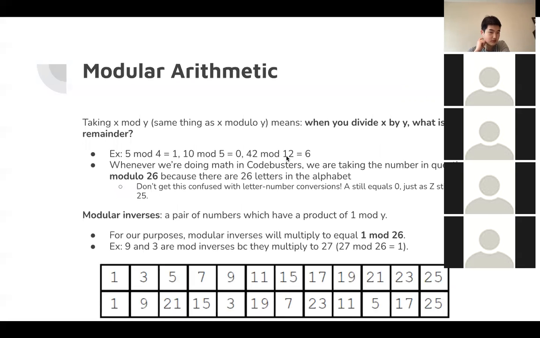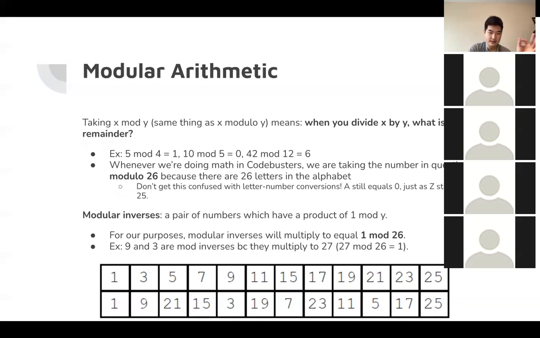All right, so this first slide is on modular arithmetic. Modular or modulo is usually just shortened to mod when we talk about it. So in the first sentence, you can see that I said taking x mod y. That means x modulo y. The modular operator, I think that's what it's supposed to be called, basically means take the remainder of.